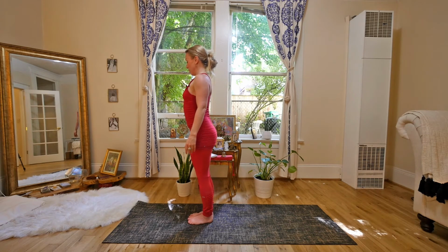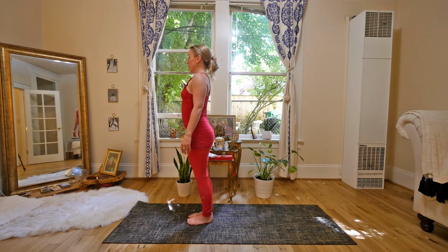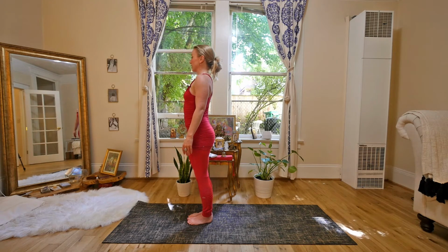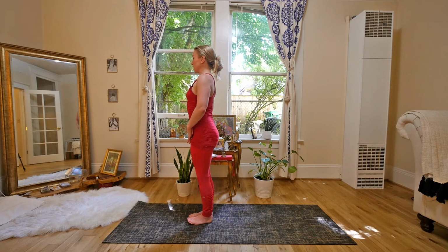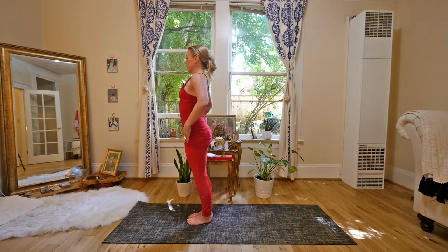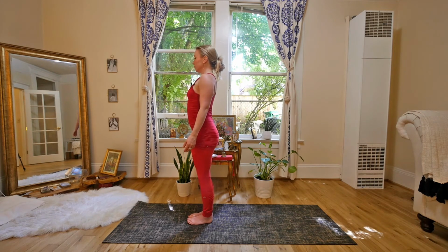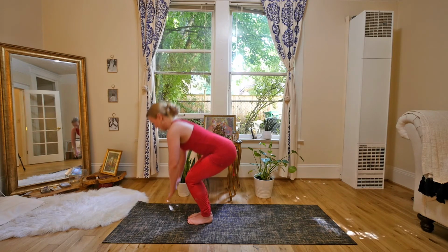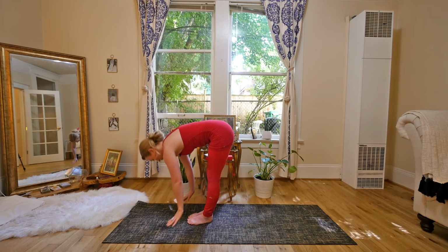Coming down, feeling the effects of this powerful movement. Noticing how by squeezing, compressing the glands, it helps drain our lymphatic system. The glands under the arms and in the jade gates or the groin area, the throat. What powerful medicine. Now let's move through again, coming into our chair pose for our final round of Surya Namaskar B.